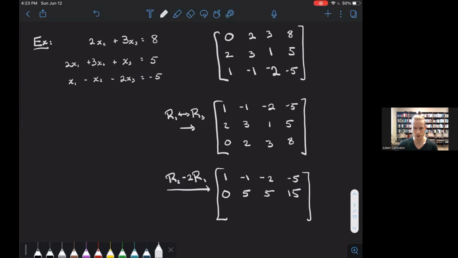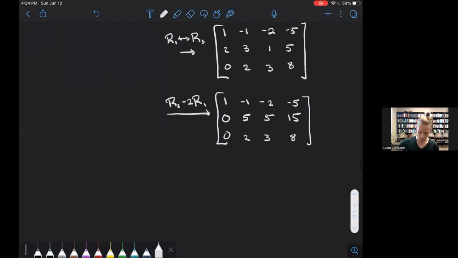But then I would have a fraction, and I try to avoid those, at least on principle. Anyway, something to be careful of. That suggests the very next natural step, which is to scale the next row down by 1/5. So 1/5 row 2 gives us the matrix 1, minus 1, minus 2, minus 5, 0, 1, 1, 3, 0, 2, 3, 8.